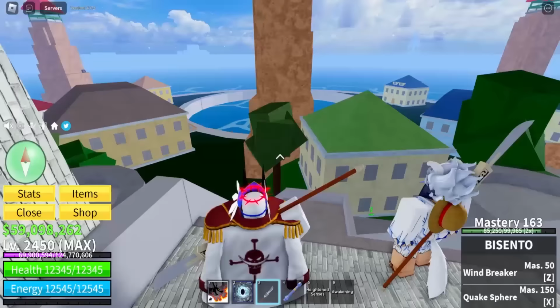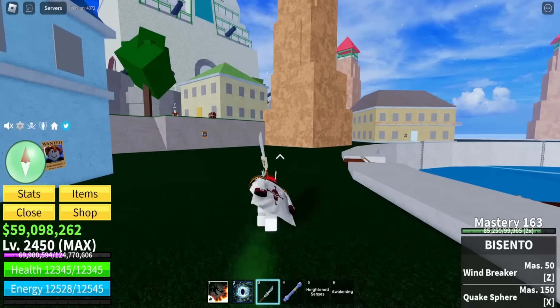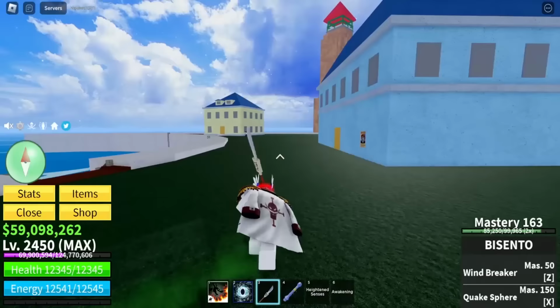Alright guys, it's been a couple of hours. I'm pretty sure exactly 4 hours, alright? And the boss is about to spawn. Now, where does he spawn? Does he just spawn over here? Or does he spawn somewhere else? Because I don't see an area where a boss would spawn, right? Like, it should be there, right? This is gonna be my first time killing Greybeard, alright? I'm excited, right? I've actually never seen this boss.